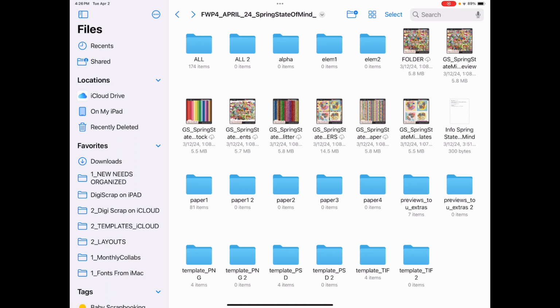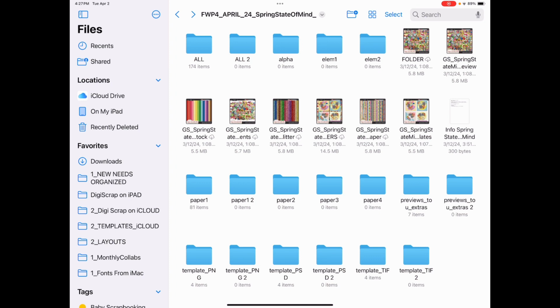So the very first thing, I'm using it on my iPad. I have an Apple Pencil. I've never used it on a computer or a laptop. I've only scrapped with Affinity Photo on my iPad, so I'm not exactly sure how it translates over to a laptop or a computer. And I use the cloud, so I download everything directly to my iPad, and then it's on the cloud so that I can use it on my laptop as well if I want to. So everything's on my iPad cloud.